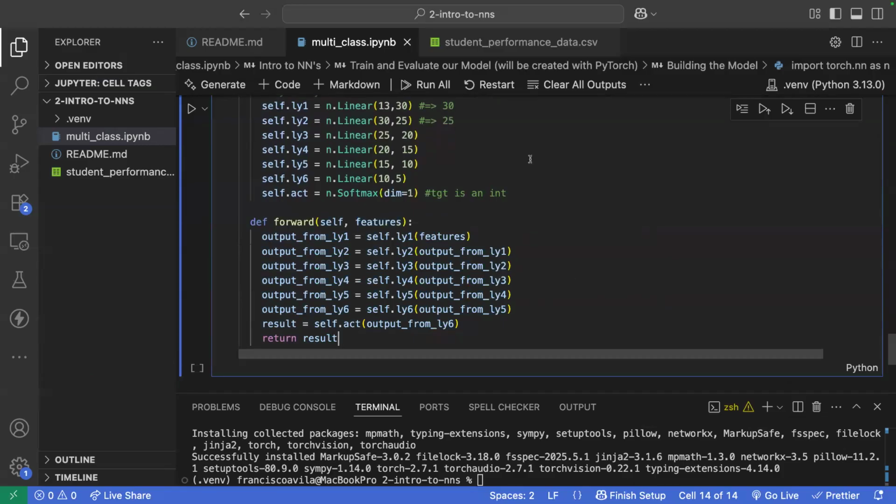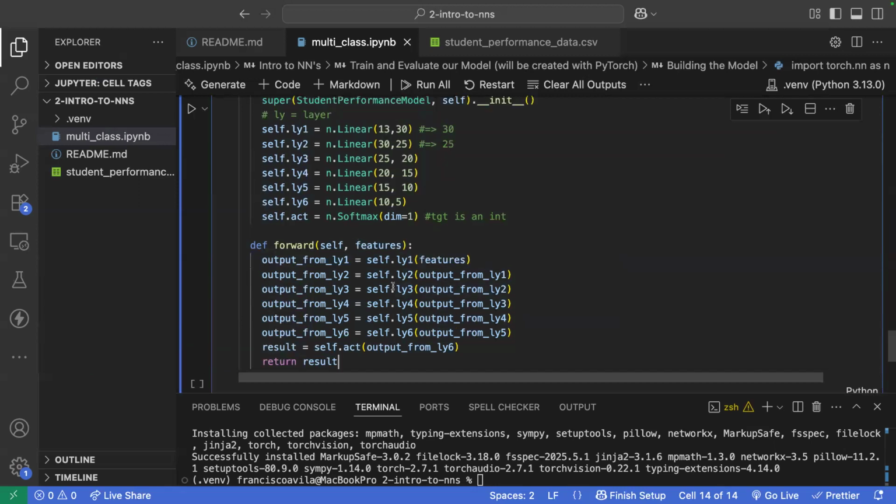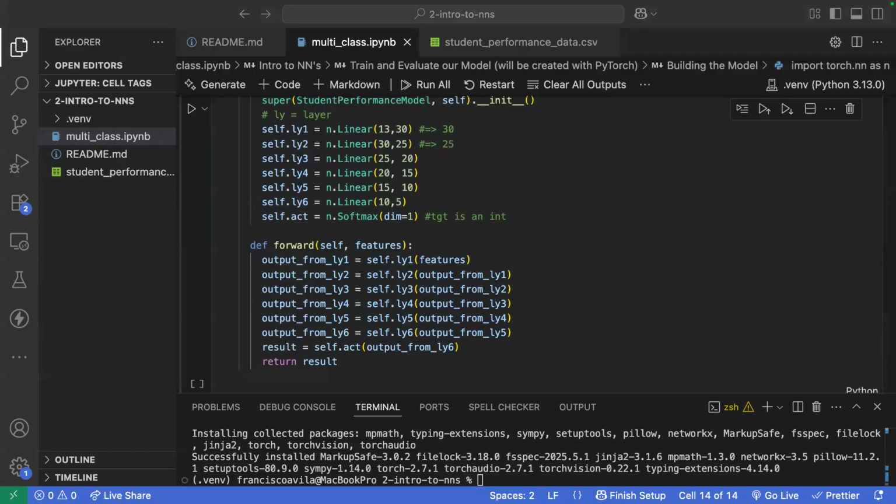Now, you may be asking yourself, there's a lot of repeated syntax. Why am I writing this by hand when I could just utilize something like sequential? If anyone's familiar with machine learning, you know what sequential is. Well, being able to actually define the forward pass ourselves gives us more control to add optimization. And we'll start talking about optimization once we go into the evaluation and training phase here.